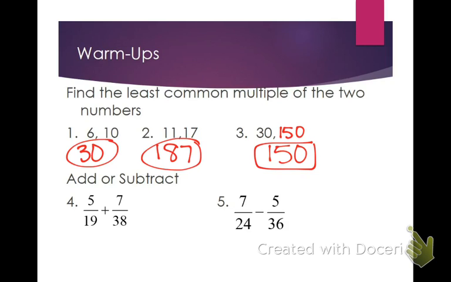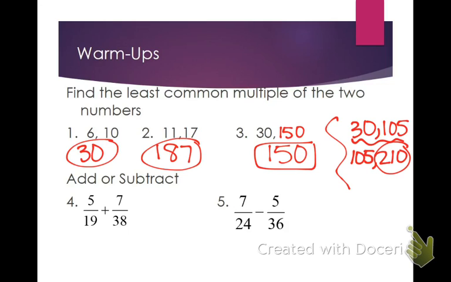Now, if it had been 105, then the least common multiple would have been... 210. Oh, yeah. So if this had been the example on your paper, on our list for 105, we would have had 105 and then 210, which 210, I hope you all know, would also be on the list for 30. So that would have been the one for those two numbers. Okay. Questions, concerns about the least common multiple idea? Okay. Make sure you know that it's never going to be a number that's smaller than one of your numbers.